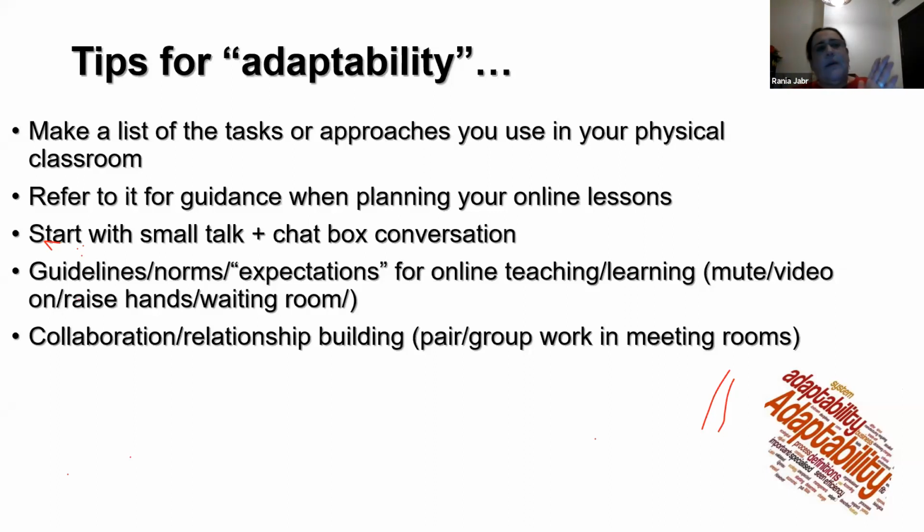Even if you get a little notepad and you say, okay, I want to do this. If it doesn't work, I'm going to do that. I'm going to put them in pairs. But I want to make sure that Jihan is not with Dina because Dina is friends with Jihan. You know what I mean? The nitty-gritty needs to be preempted, thought of before starting the session, because things can go wrong very quickly. But if you're well prepared, things are going to be going fine. You will have your plan B and you don't have to worry.